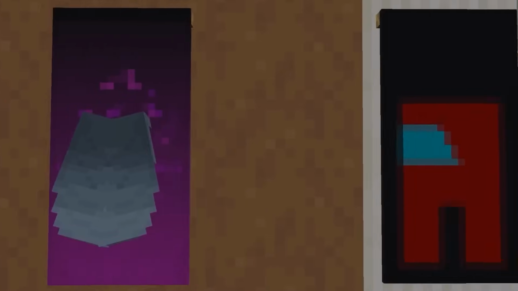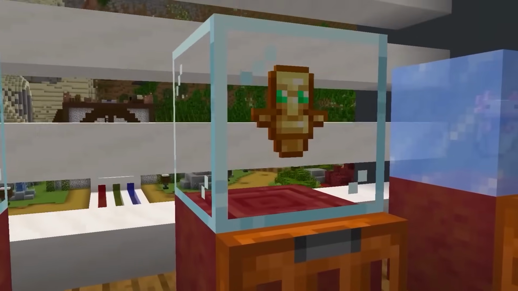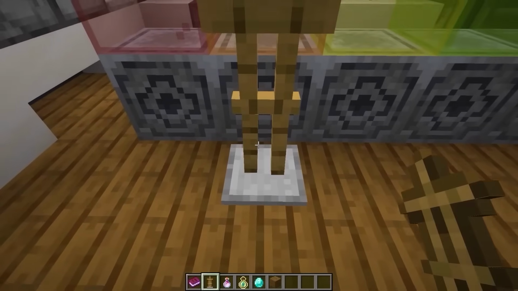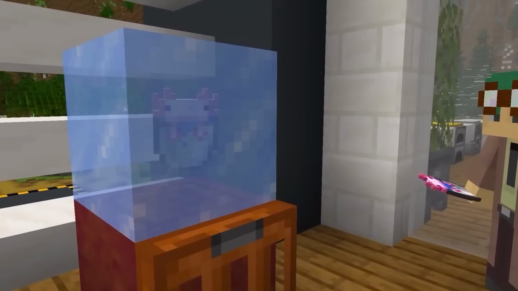Don't these all look incredible? Another option still would be to display your items inside of a case. And by setting up some invisible armor stands next to glass, we can accomplish that perfectly. Great for showing off valuables or for freezing stuff in ice.